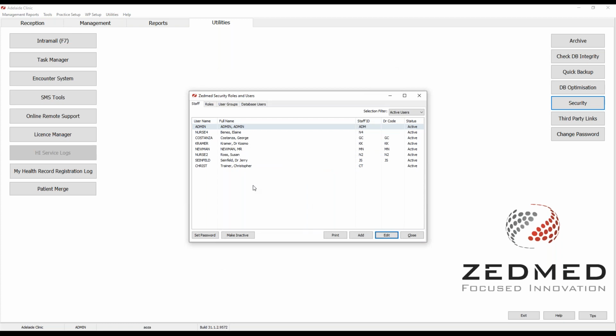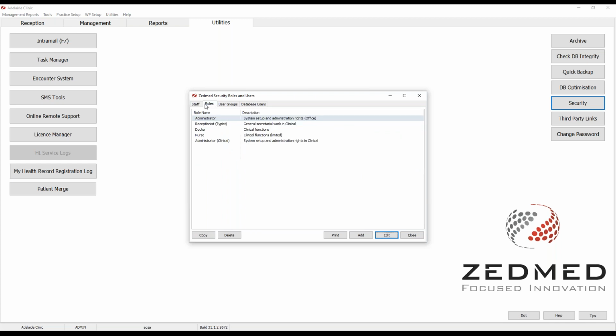So that's a quick overview of the security settings, creating a staff member, as well as the roles and how we can edit the included functions.